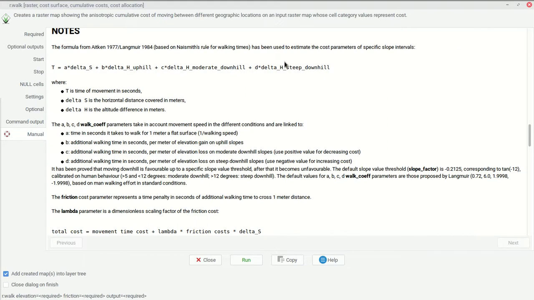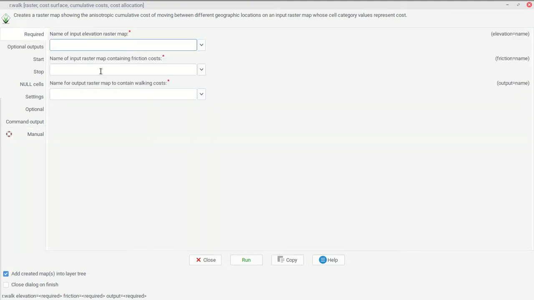This is actually going to come out in seconds of walking time, and it's going to matter whether you're walking uphill, over flatland, or downhill from where you start. So it's going to produce very different results from even the patterning of the basic cost surface that we did before, because it's going to be different for going uphill versus going downhill, whereas before it didn't matter. It was just what's the slope in general. Okay?